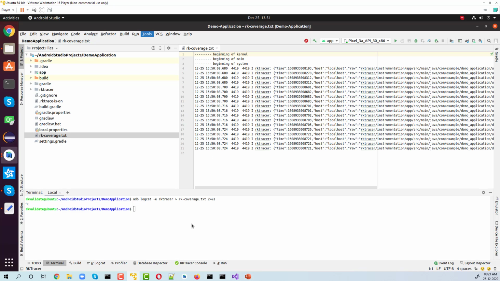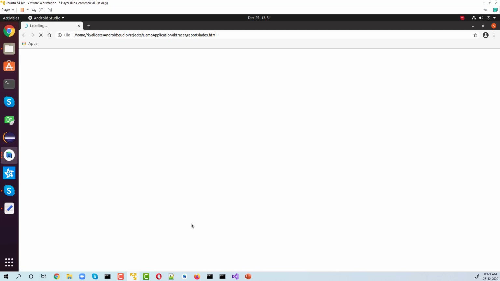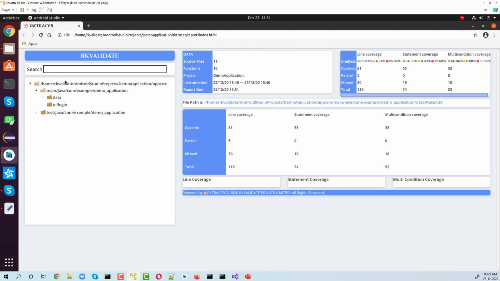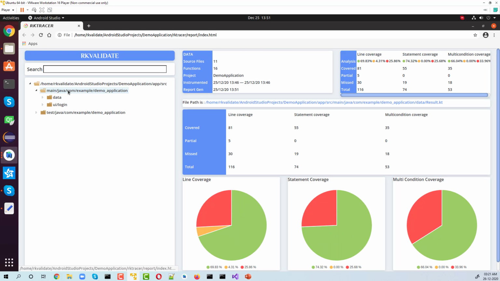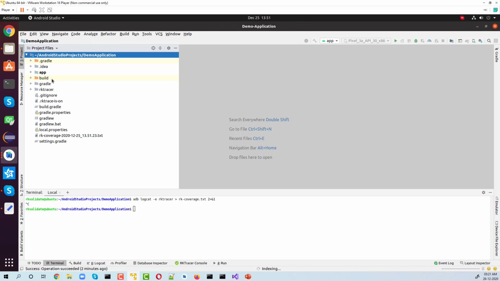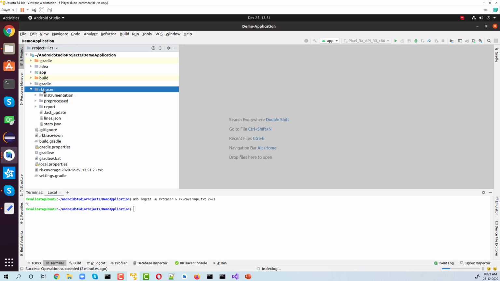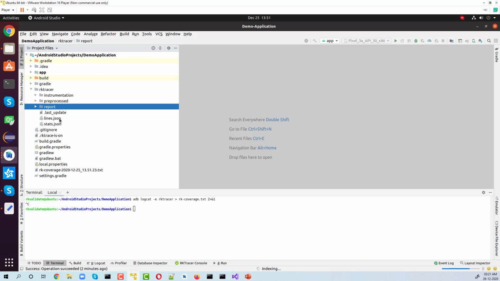Okay, wait for a couple of seconds, and then you should be able to see the report here. You can see that this is where the report has been generated. So we have around 60-70% of the code coverage. In case you want to check the code coverage, it will always be in the architecture folder under the reports. You can go ahead and check it out here, and you can just open that index file.